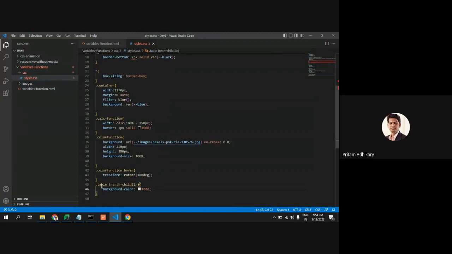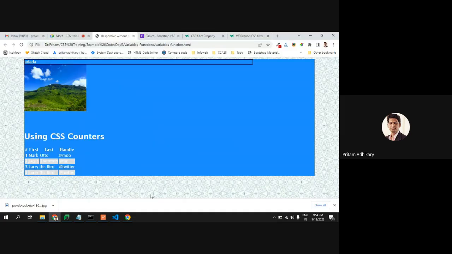How do we do that? I select the table selector, the class, then tr. What do I need to select? The tr. So I will apply the style only to the row. So I select tr, then select nth child. So if I choose nth child 2n, what is meant by 2n? 2n means every 2nd. Okay. So in place of 2n, we can use even as well, even or odd. If we use even, what happens?